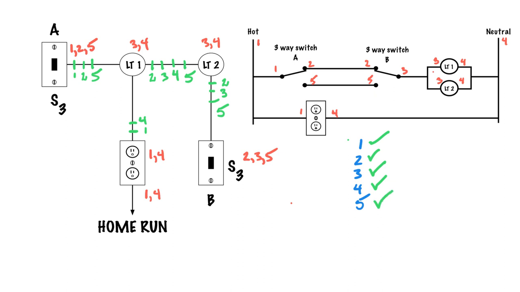And there you have it. We've determined that the pipe from switch A to light 1 will carry three wires, the pipe from light 1 to light 2 will carry four wires, and the pipe from light 2 to switch B will carry three wires. The home run pipe we don't really count — it's just going to have a hot and a neutral in it. This isn't a very practical circuit because if you ran Romex in a house you'd generally use two-wire or three-wire, so having four wires in that pipe wouldn't work.